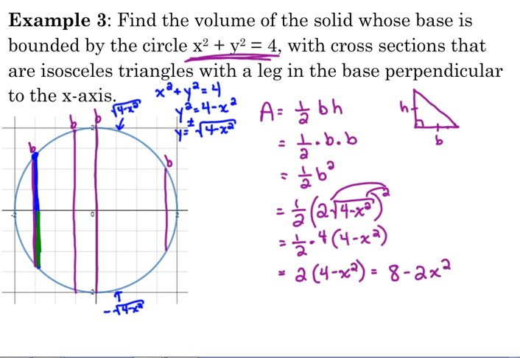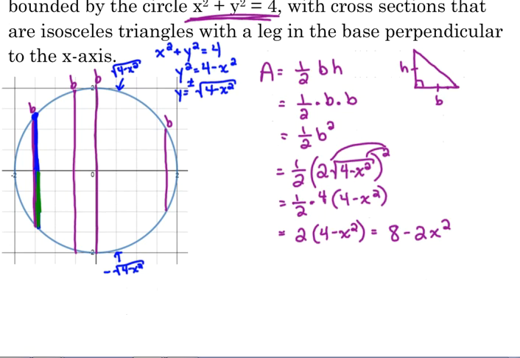So that formula right there should give us the area of all of our triangles. Depending on where we are in the circle, that will give us the area of our triangles. Now, if you want to check, I think it's a good thing before you start integrating to make sure that it works. Pick one that's easy.